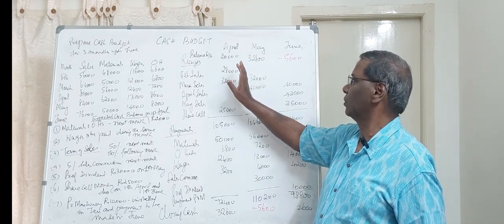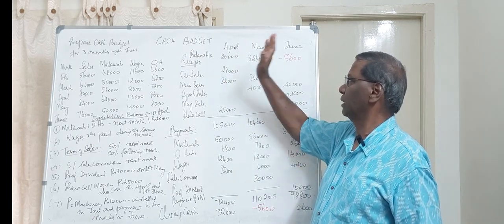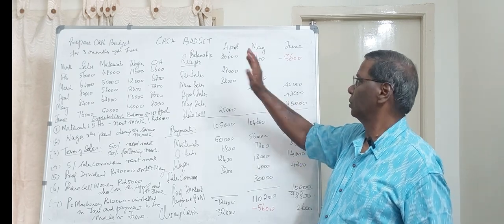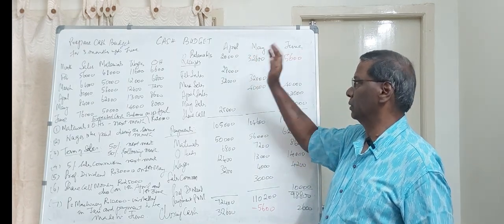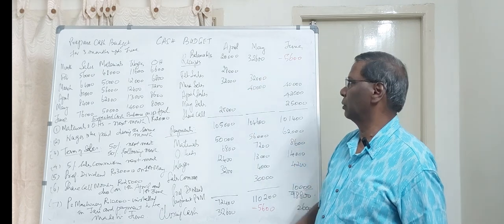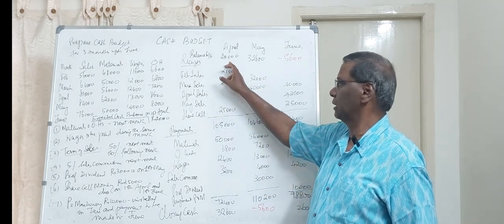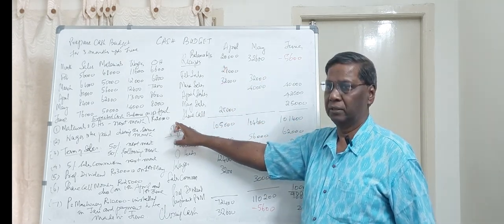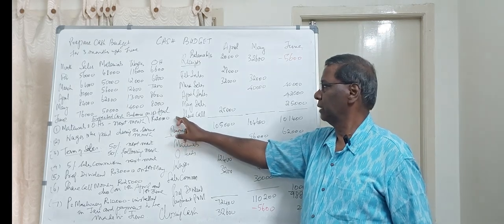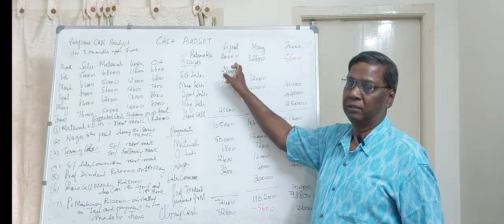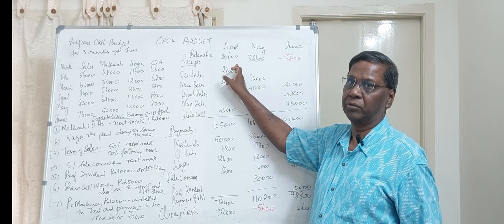There is nothing hard and fast rule. So first we will take the month of April. Let us say April, we will go April, May, June. So while putting it, we will put like that. No problem. First starting is 20,000. So we have opened here with the 20,000 cash balance.